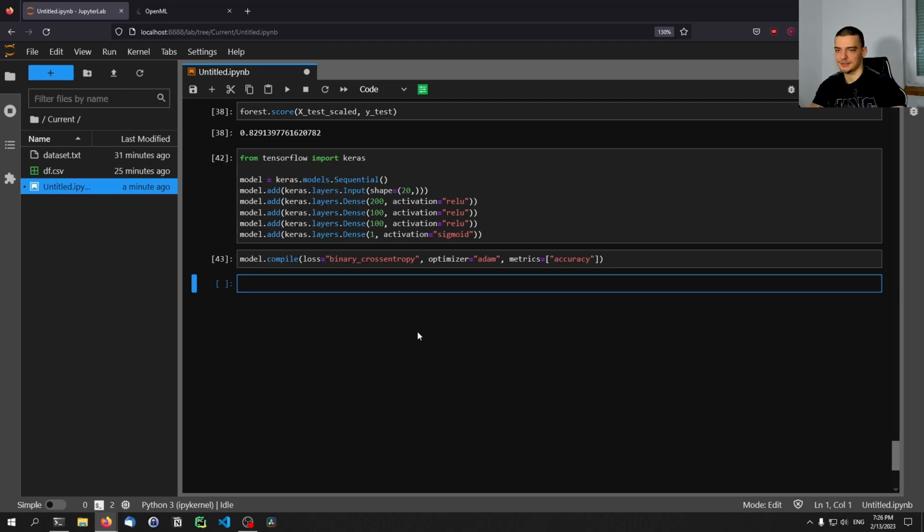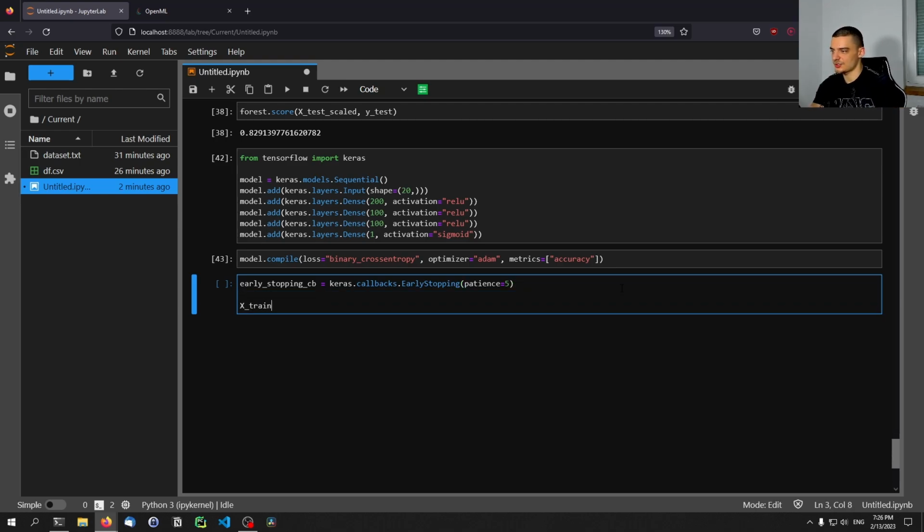That's that. The model is compiled, and now let's go ahead and implement early stopping, basically meaning that if we have a certain number of iterations without any progress, we're going to stop early. So we're going to say early_stopping callback. We're going to say that this is a keras callback EarlyStopping with a patience of 5 iterations, I think, or 5 epochs. Is it epochs? Yeah, 5 epochs without improvement.